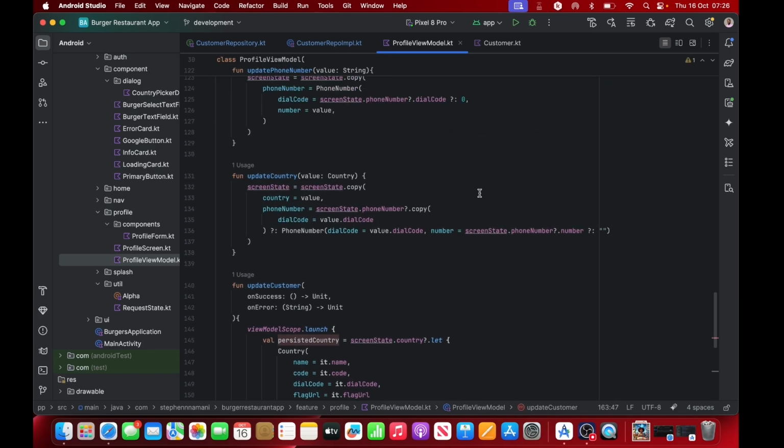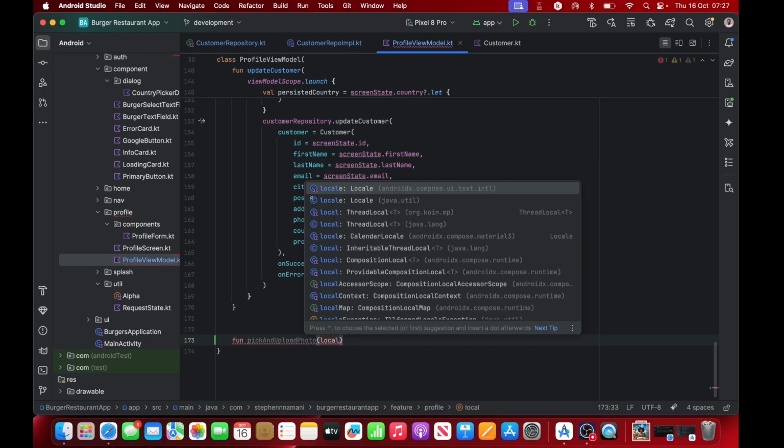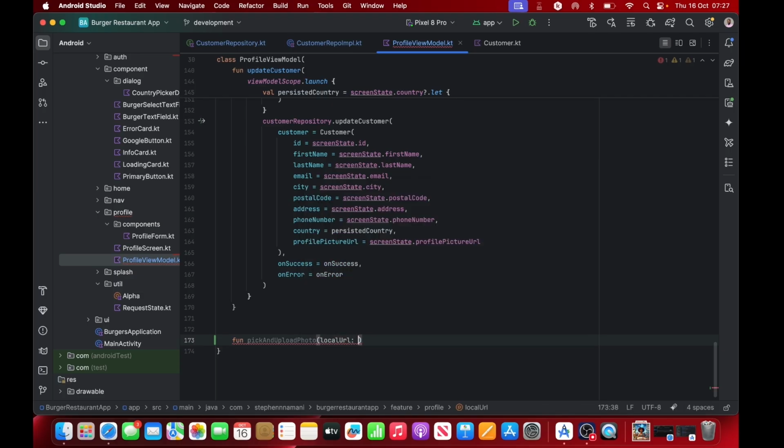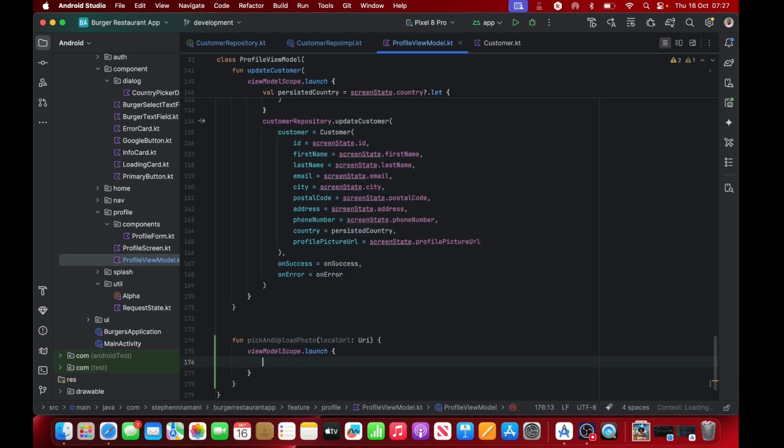What we need to do now is to create a function in our view model that we'll call pickAndUploadPhoto. The parameter we need here is our local URL, and we pass our Uri, the Android net Uri. Then down here we call viewModelScope.launch, and inside, first of all, we'll upload to the storage with our progress.